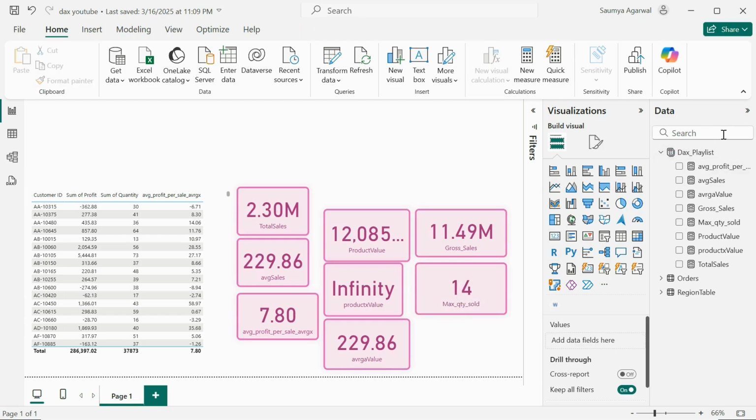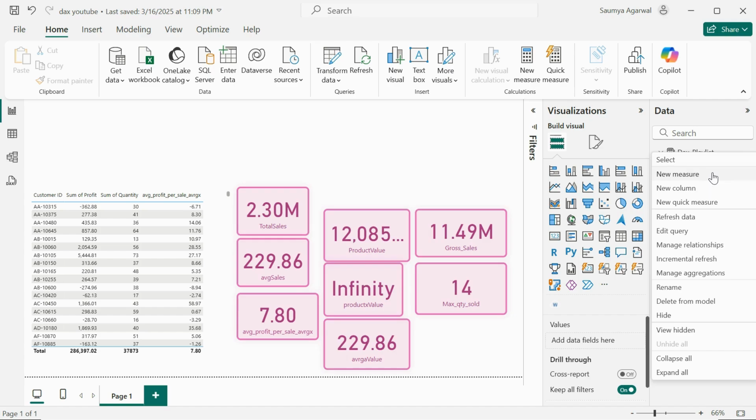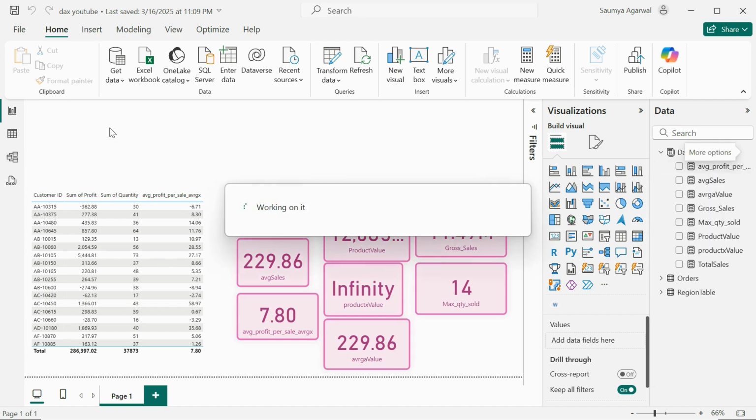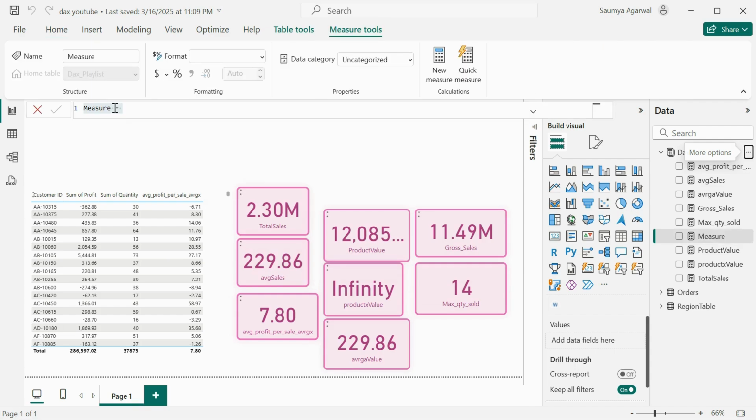Now I told you that we can also provide scalar values or expressions. So here is one example for that also. Let me just name it Max Scalar Value, right?